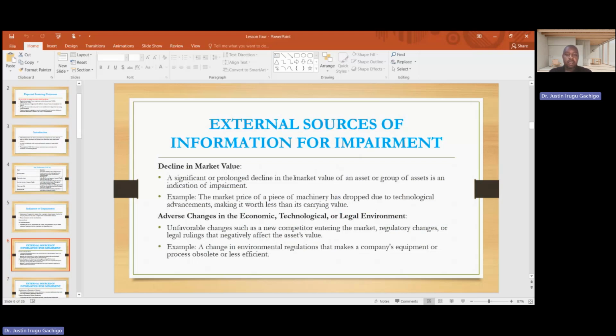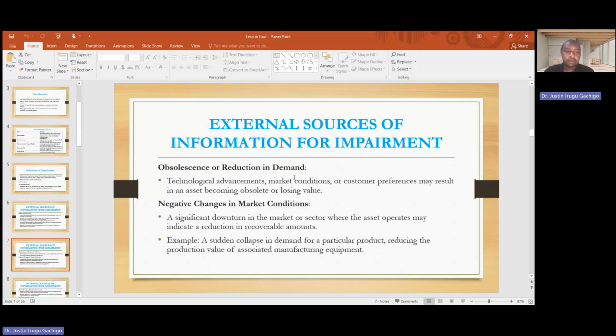For example, you find that these days the government is advocating for machines that pollute the environment less and less. So that means the conversation about climate change is in top gear. So you find that some of the machines that are used in the factory are going to be ruled out by the companies or by the regulator. So by virtue of the technology or legal environment, the companies which are using those machines are going to be affected.